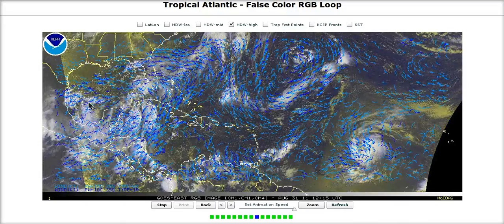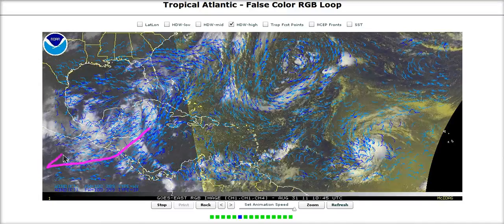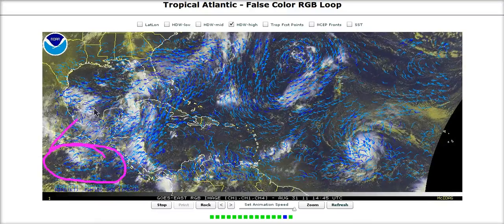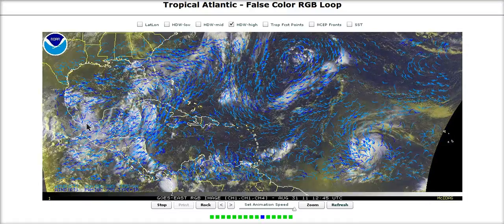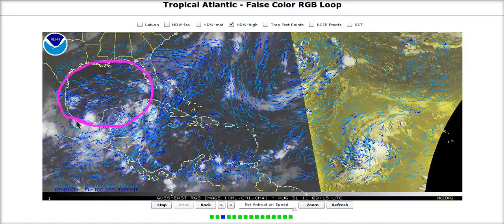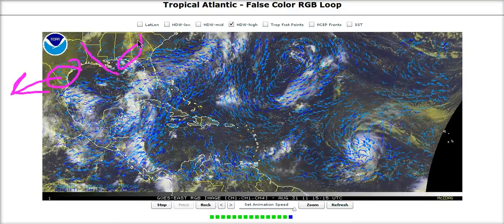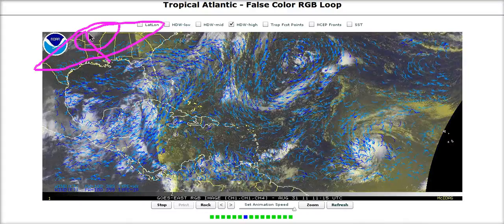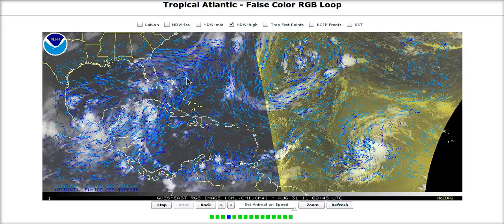The reason why it will have to move is because see all this heat in here — it's surging northwestward. And again, we already have the outflow coming out of the northeast over the eastern Pacific, so we have nothing in the Pacific that's going to be creating outflow and increasing the shear over our Atlantic system. So without that competition, this heat is going to easily try to bubble up over the Gulf of Mexico, force this trough to either split away or shift off to the northwest and remain a broad area of upper-level westerlies as the upper ridging takes over, which will provide a more favorable environment for pressures to lower and for a system to develop.